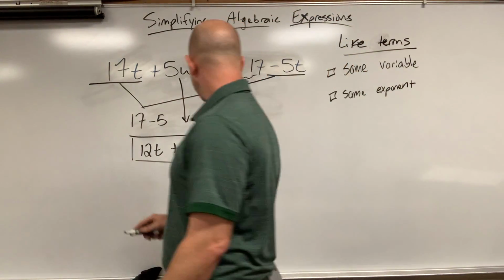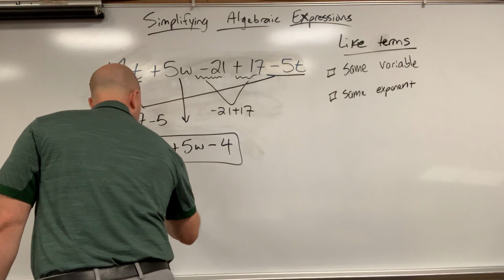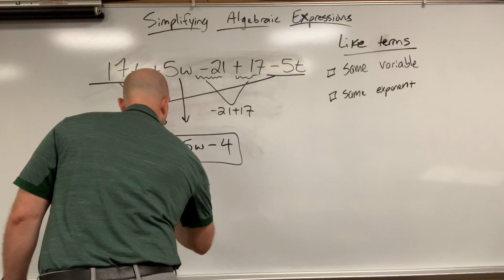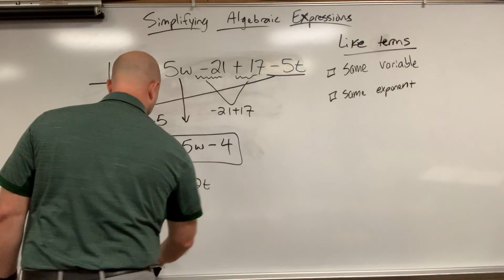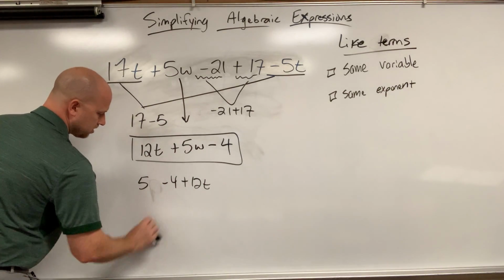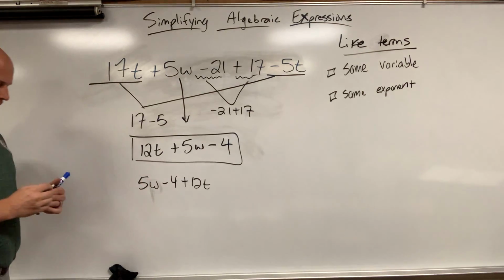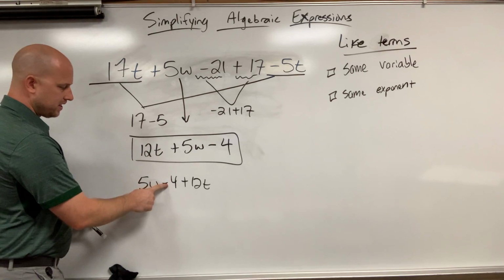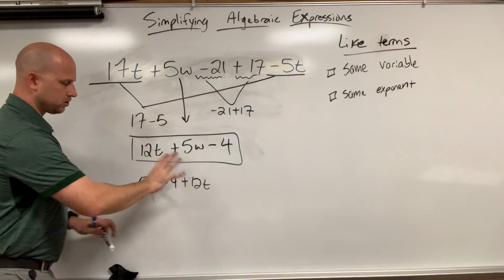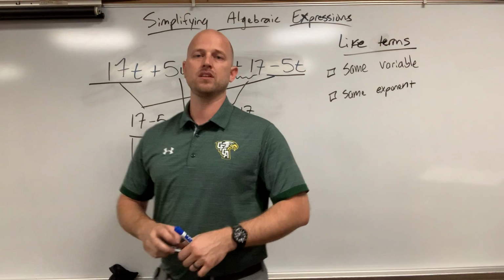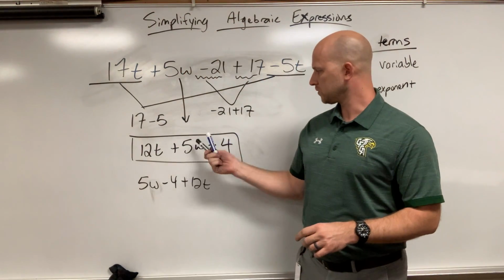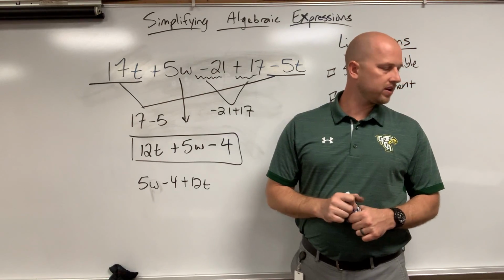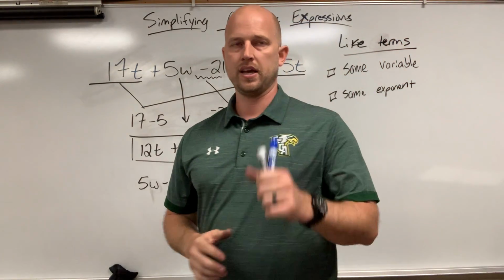So another way to write it if you wanted, there's a couple different ways you can rewrite this answer, because the w term is positive, the 4 is negative, and the 12t is positive. So there's a lot of different ways that it can be written to where it's still correct. All right, let's see. I think we're getting the hang of it. I'm going to do some sample problems I want you to work on, and we'll see how you do.